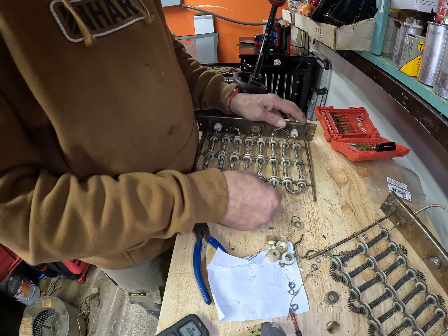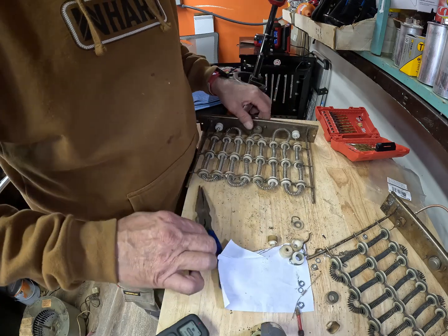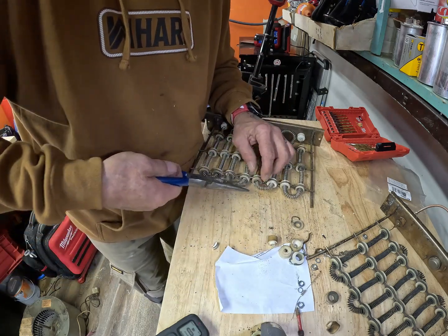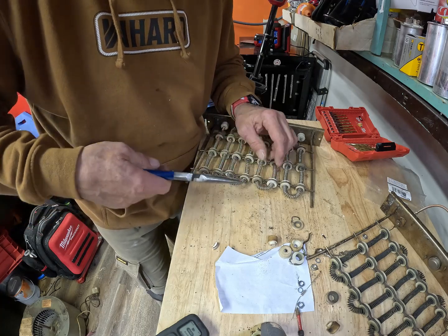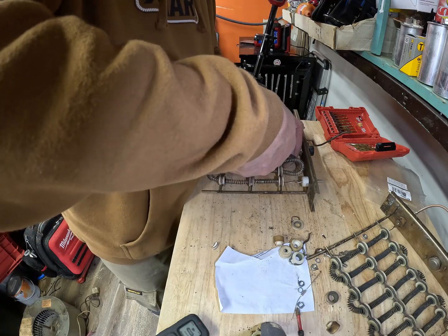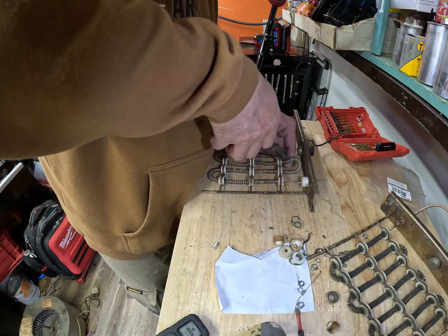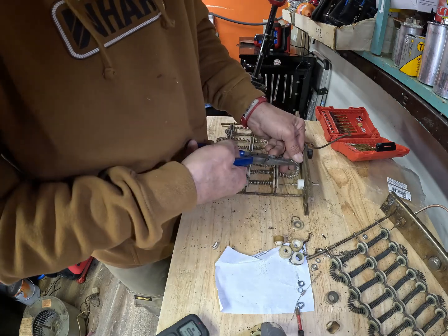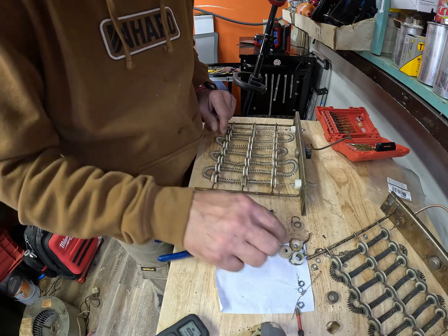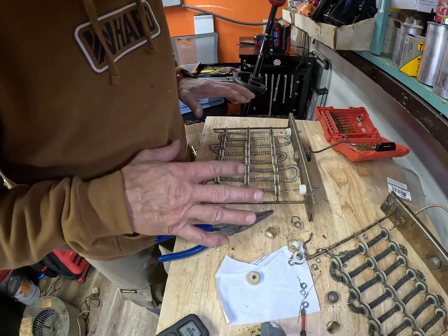So I might be all right on this. Like I said, I've never done this before. I know the concept of it, as you can see, but I've never done it before. Trial and error, guys, trial and error. I know I can push it and pull it back in. You just don't want it touching any metal. And that's what these little glass rings are for, to keep it from touching the metal itself.